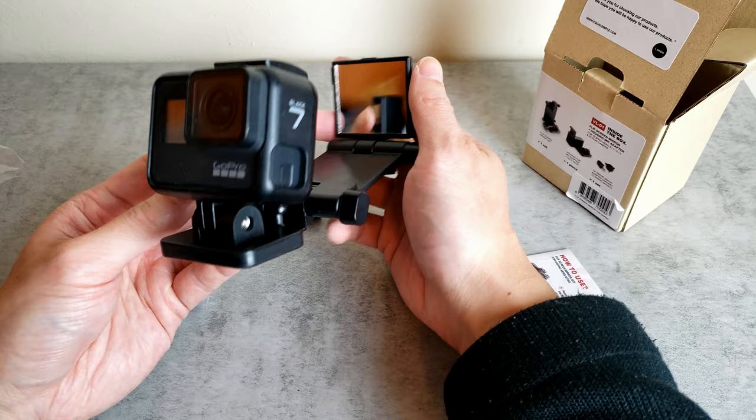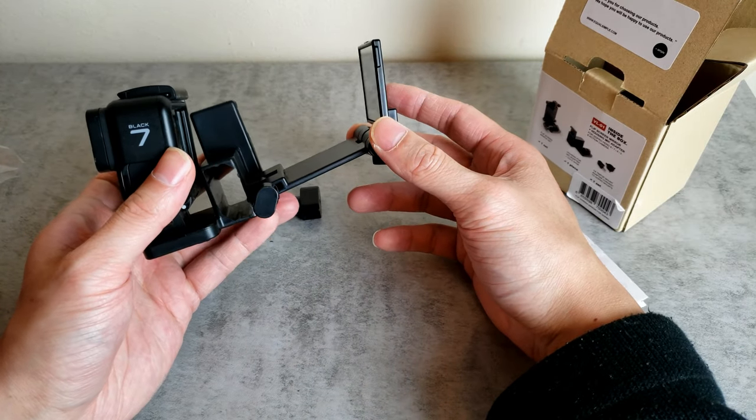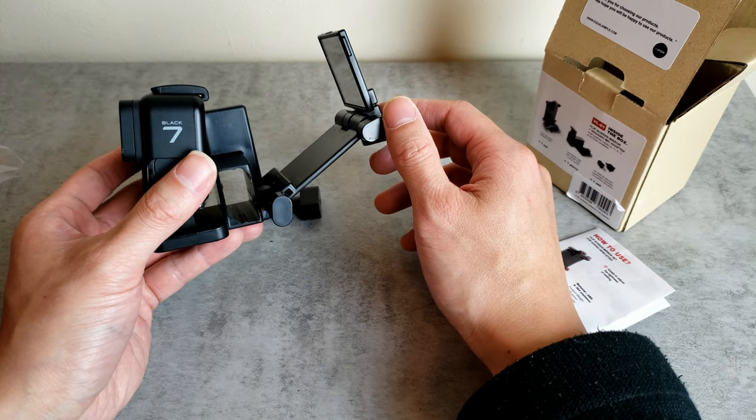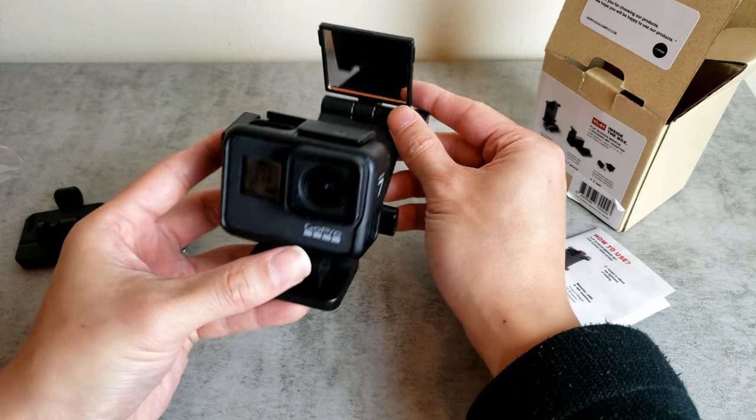Low-tech solution, but a very elegant solution. You don't have to go and buy a GoPro's Media Mod and all that crazy jazz. You've got to power that up, bring another charger and whatnot. Now you've got a simple solution.